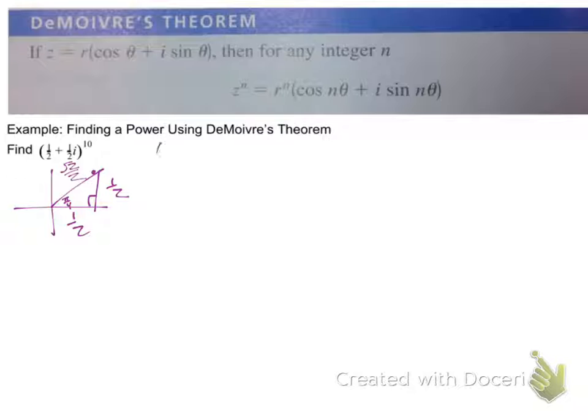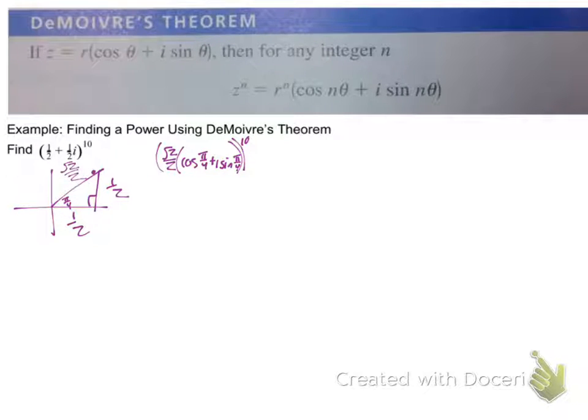It is very gnarly. So, that means we have something to the 10th power. And what is to the 10th power? It is square root of 2 over 2 times cosine pi over 4 plus i sine, I'm running out of room, pi over 4. And I need a second set of parentheses.